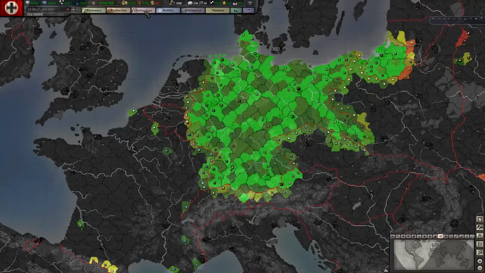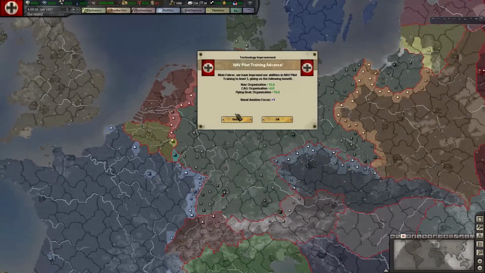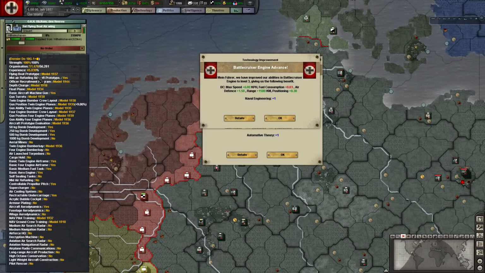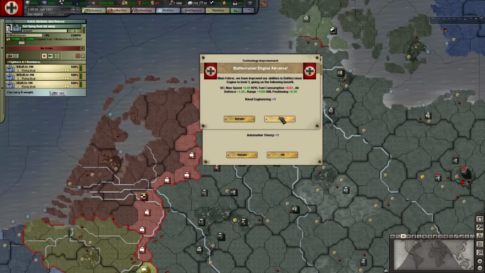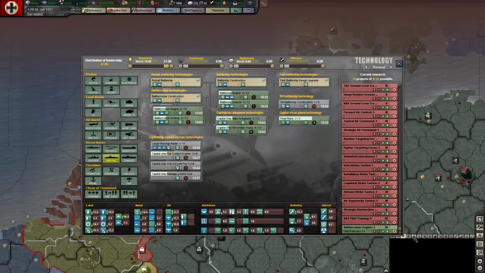And if we look at production, these ships are taking, well, the Scharnhorst is going to be done. Well, no, that's next year. Well, we got time. It's okay. Naval. Okay, we got a lot of tech coming in. Actually, if we look right here, these guys should be getting upgraded right now. Dornier 18Gs. Yes, they actually have been upgraded. Battle cruiser engines, heavy armor designs. Those are for tanks. Good. And right down here, battle cruiser engines.